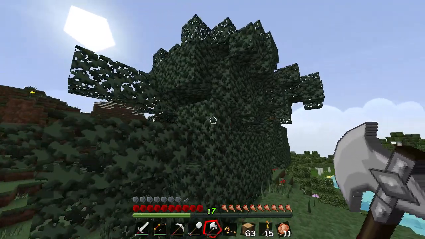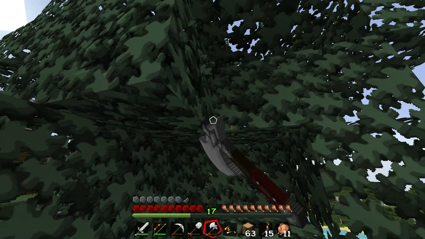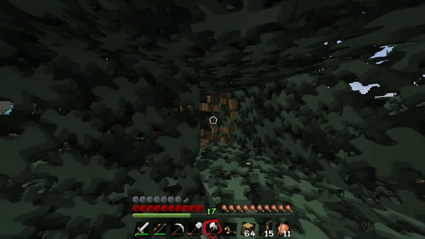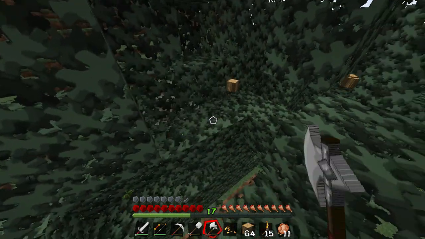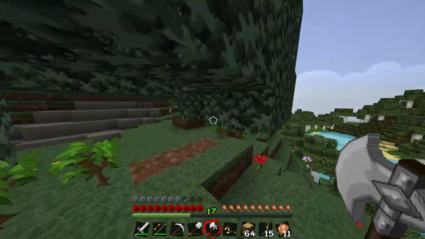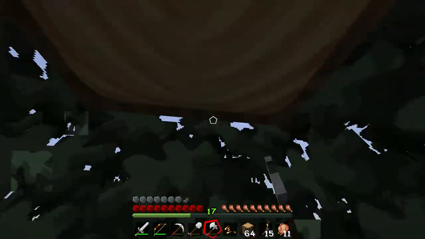Any wood I can see from the outside? I don't think so. Any in here? I think there's going to be one in here. There might not though. Yeah, there's one. There we go. Now it will start disappearing, I think. Yep, that is about it. Alright. Let's take out this one more tree. Get that extra wood.